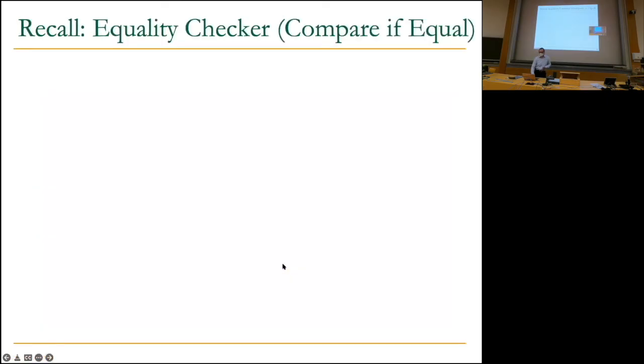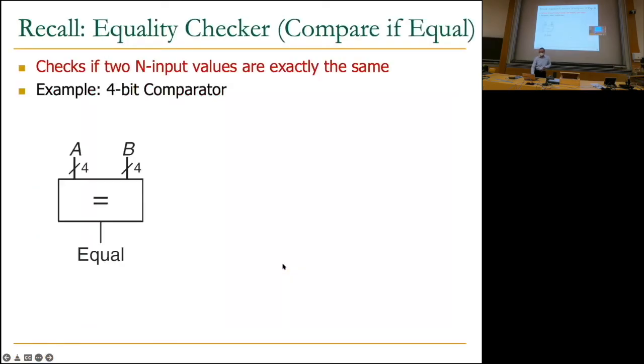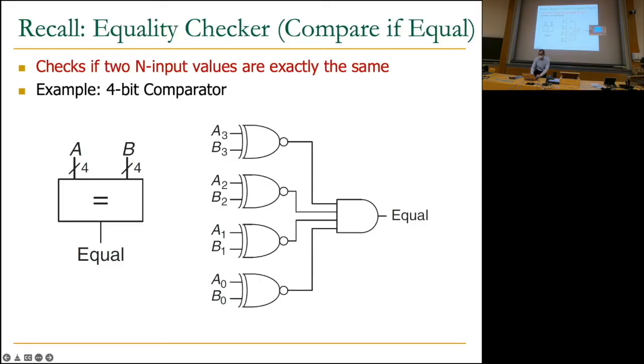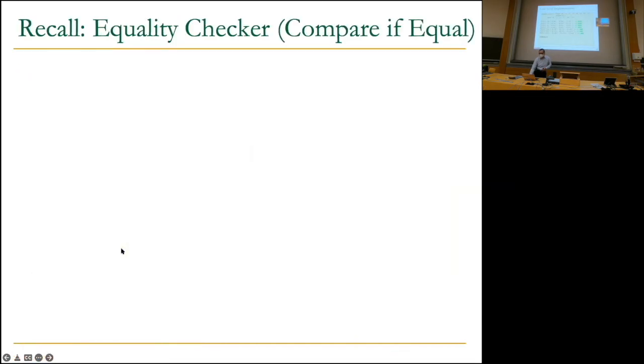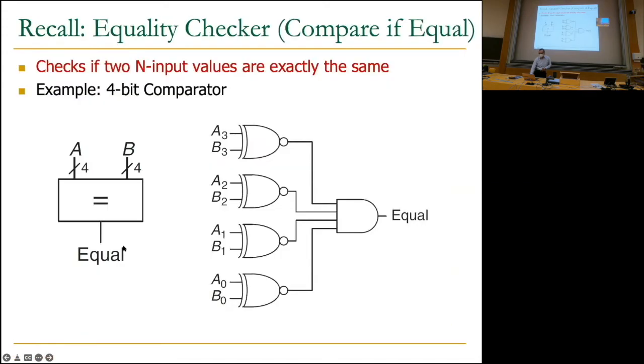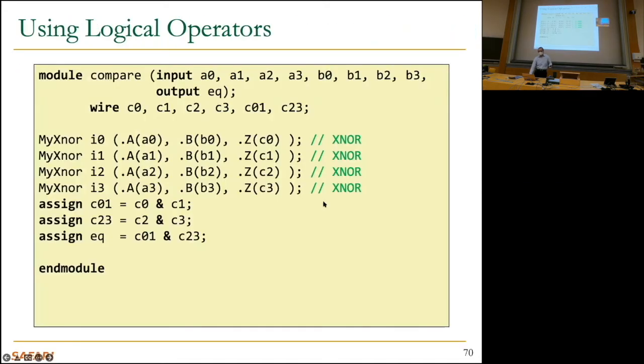Okay? So recall equality checker. This is what we're doing. So the circuit you've seen earlier is similar to this over here, except this 4-input AND gate is 3 2-input AND gates, if you remember. So basically what we've done over here is, okay, can you go back? We can go back. We've used our descriptions of the XNOR and AND gates to build something that looks exactly like this. But again, this is terrible code.